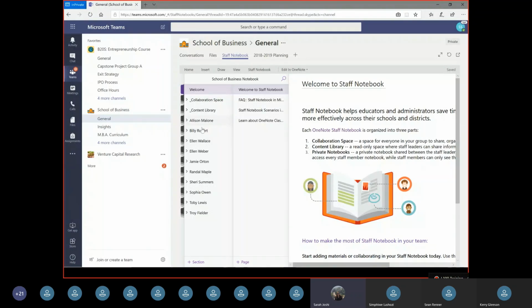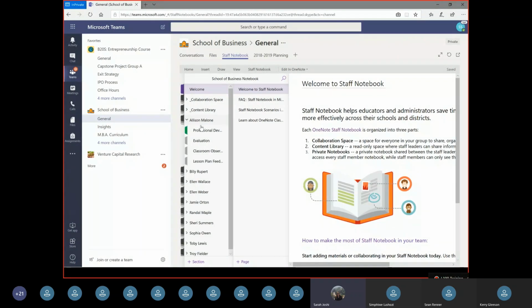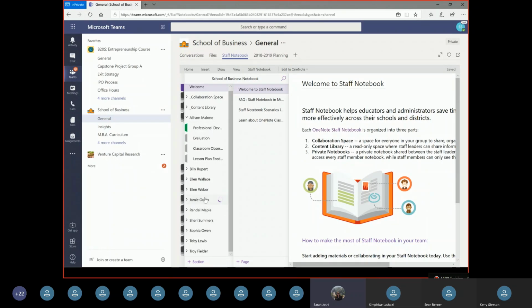So here I can give feedback to all of these teachers around their curriculum, their professional development, classroom observations, give lesson plan feedbacks. Again, it's organized for me as the principal or as the dean, if these are all my faculty members. But if Allison's a faculty member or a teacher, only Allison can see Allison's content. But it's a way to keep me organized as a staff member.